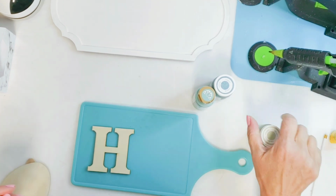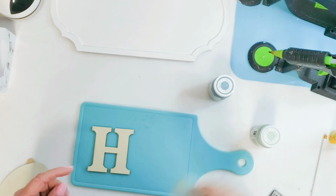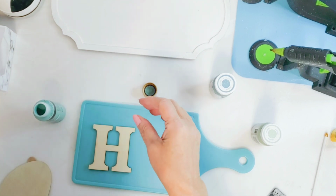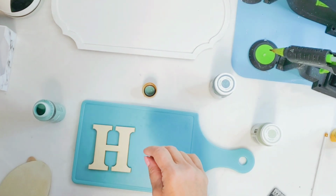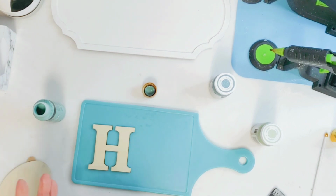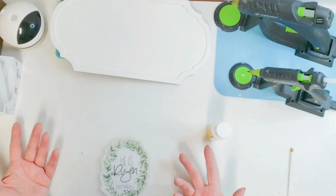I didn't see one. And then I'm going to take the letters H, P, and E, and I'm going to paint those all different colors. The H will be Aqua Blue by Folk Art. The P will be Celery, and the E will be Agave, and those are chalk paint by Waverly. And then I'm going to Mod Podge the egg. So I'm going to skip on over to where I start Mod Podging.